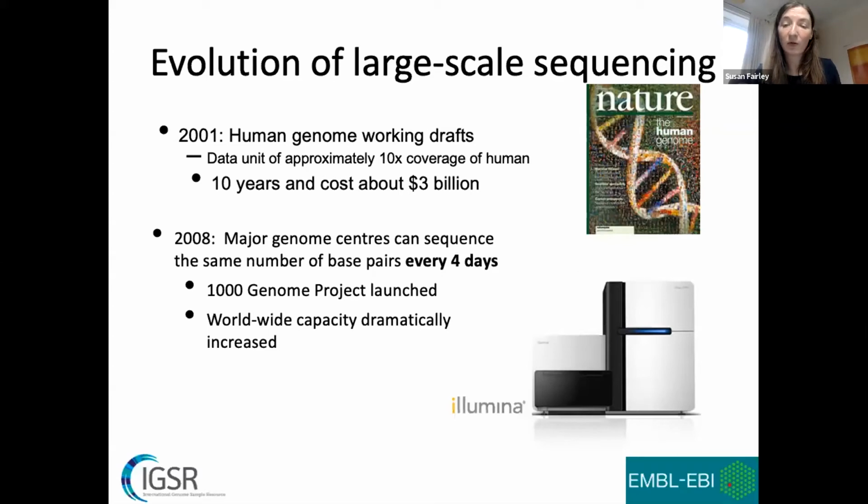At this point, with the arrival of the new technologies, things changed drastically. Suddenly the major genome centers can sequence the same number of base pairs that they sequenced in the Human Genome Project, not over the course of 10 years, but in 4 days. This was a complete game changer. The data is of a very different type. Reads are much, much shorter, and the way you work with it is really different. You can't do the same things with it that you could do with the Sanger sequencing data that the Human Genome Project developed. But suddenly, Sydney Brenner's idea that maybe if we have the right technology we can start to look at more genomes and more variation is not looking so improbable.